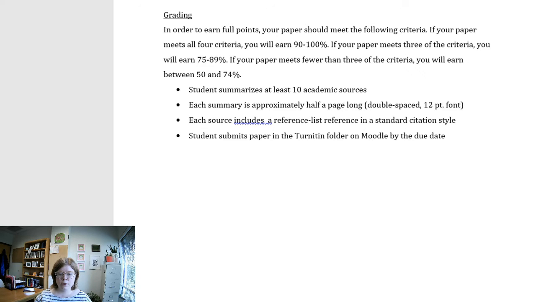Next, I want to talk to you about how to identify appropriate academic research and how to do library research. I know most of you are juniors, but some of you are sophomores, and you may need some assistance figuring out how to do academic research. So we're just going to briefly practice identifying some good research on a given topic.